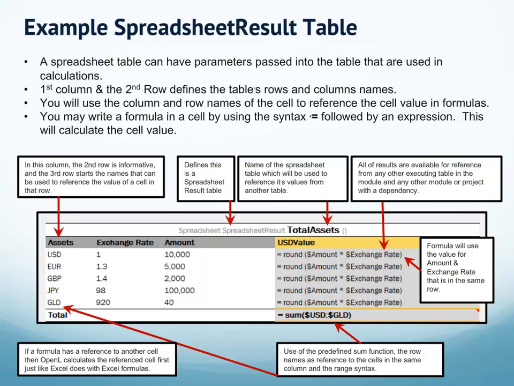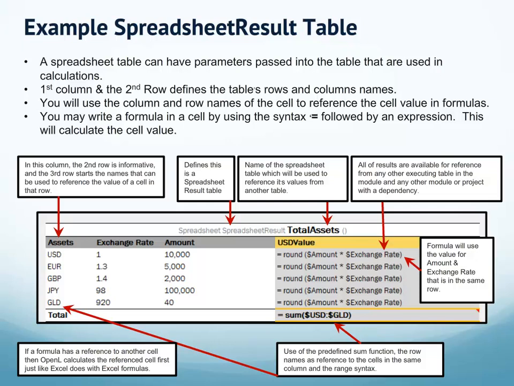So let's look at this first formula. What you would type in is the syntax single quote, equal sign, and then we are using a predefined function called round. You should be used to round from Excel or some other type of application. Round is just going to take whatever the value is and round it however it's defined, whether it's rounding up or rounding down. You would have to look at the documentation for OpenL to see exactly how this rounding functionality works.